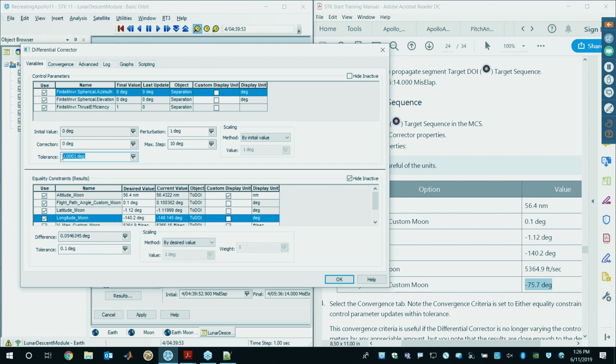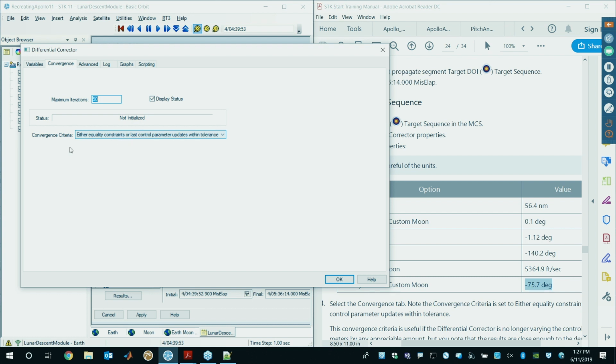Back on the first tab, that button doesn't even show up until you switch this convergence criteria. So for this target sequence, when we run it, it won't matter for this control convergence criteria, but when I was building it in the first place, I used this every now and then. So I just wanted to point that out. You can leave it as is, and just go ahead and click OK once you're done.